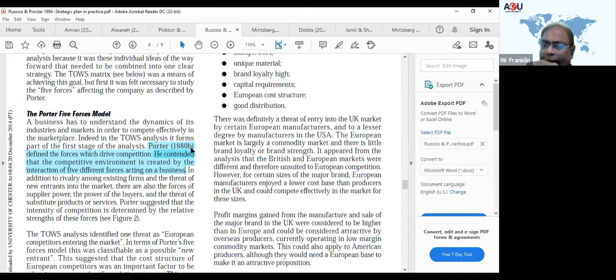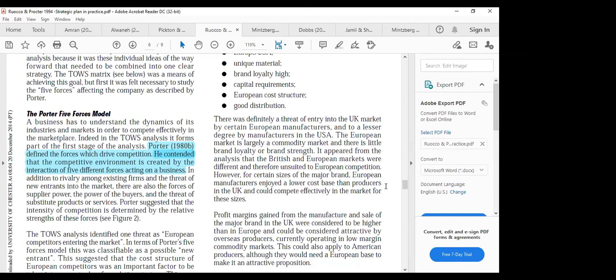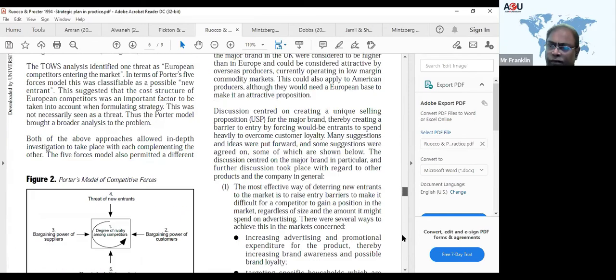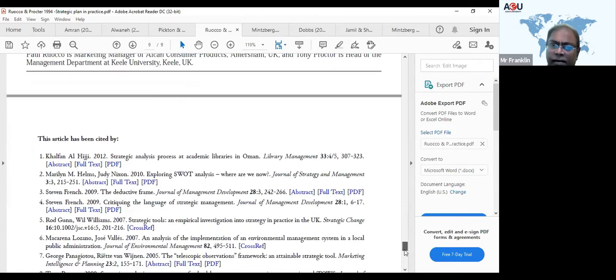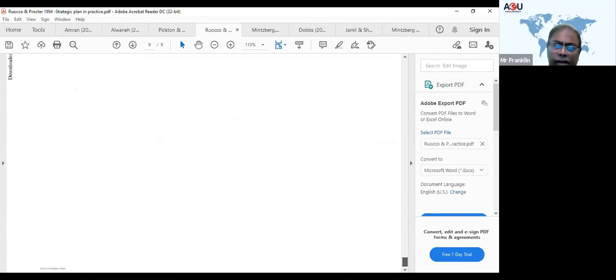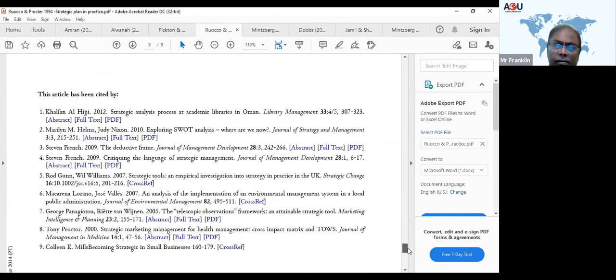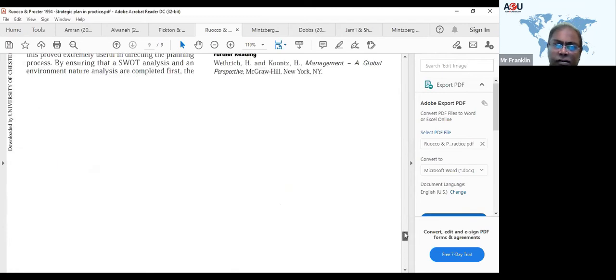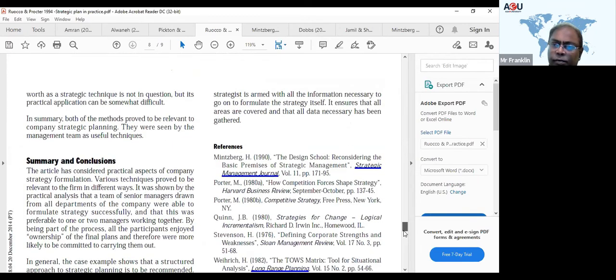What do you mean by B? If you look at the bottom there, look at P, where is Porter? Porter isn't there. Okay, he hasn't put Porter there also. I don't know why. Oh, cited. Sorry, yes, he references Porter here.